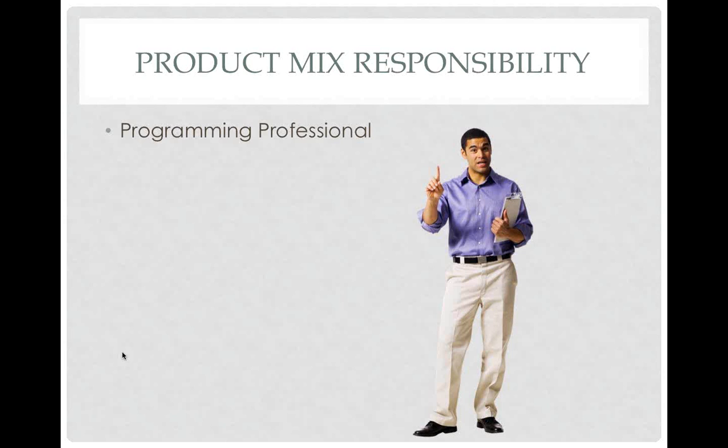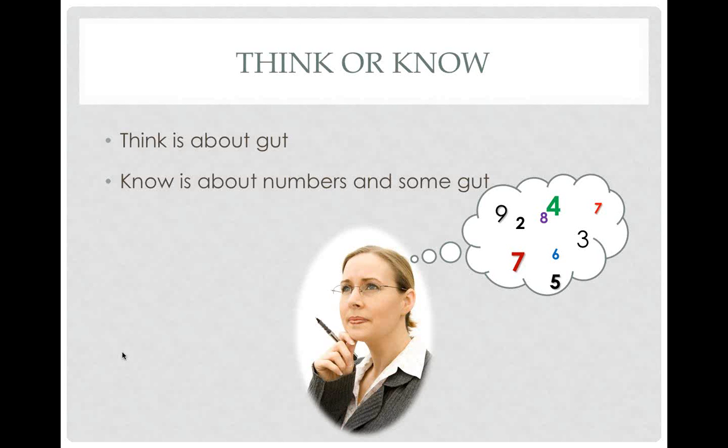One of the things I talk about when I talk with programming professionals are the different things that make up their job. But clearly, two of the key things that impact product mix are, one, the responsibility to determine which programs should be repeated by taking a look at whatever data needs to be looked at to make those decisions. And then the second thing is to ensure that we're offering or delivering or finding enough new programming to ensure that the mix we're offering is as fresh as possible. There certainly are other responsibilities, but those are key responsibilities for someone who's doing programming. So as we talk about product mix, I'm assuming the people who would be accountable are people who are handling the programming end of the business.